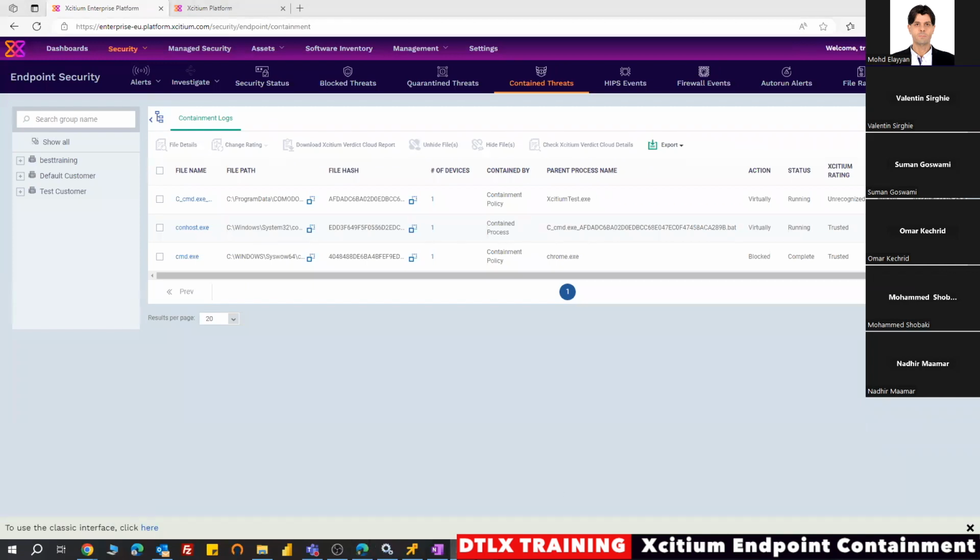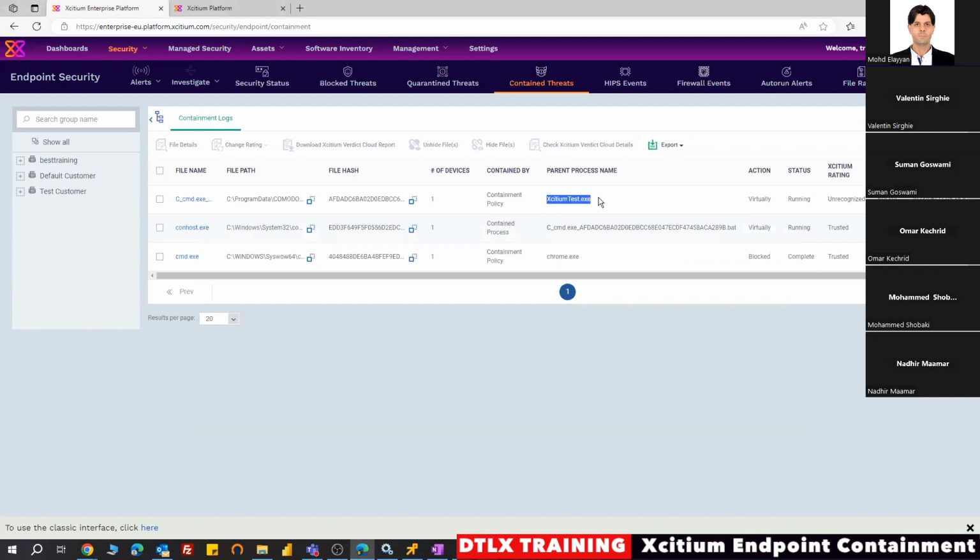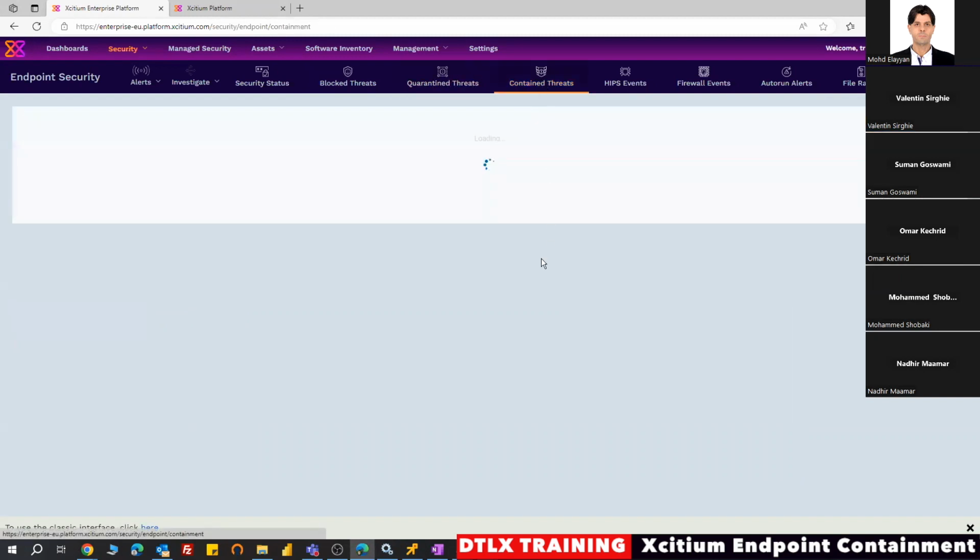Paste it. So when you see this path in the logs, basically it will mean that this was a command and you look for the parent. In our case, the test application had sent, let's see if we can refresh so I can hover over it.